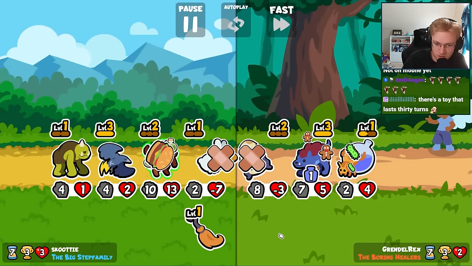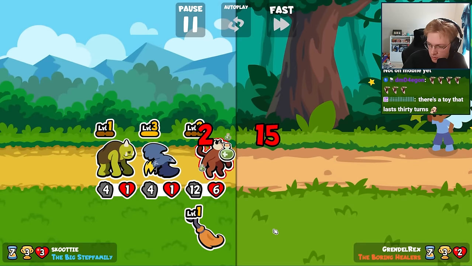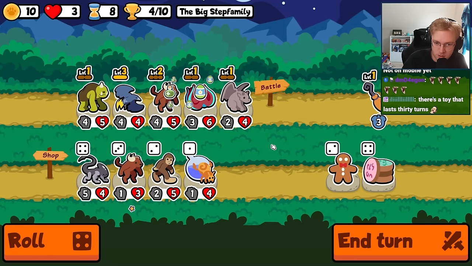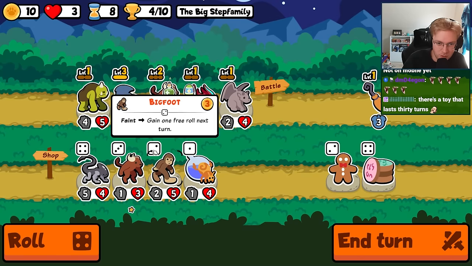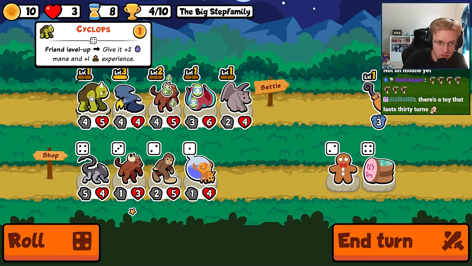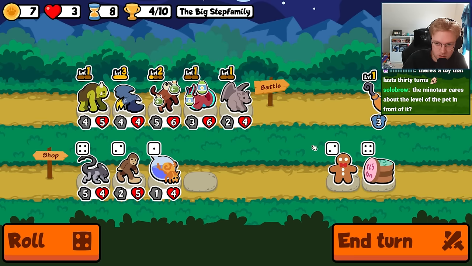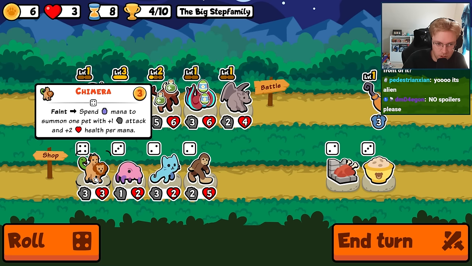And then we got a little bunny rabbit. All right, we're feeling good. Feeling good. Make all pets exposed, take double damage twice. Cyclops, not too big on you at the moment. What is going on here?